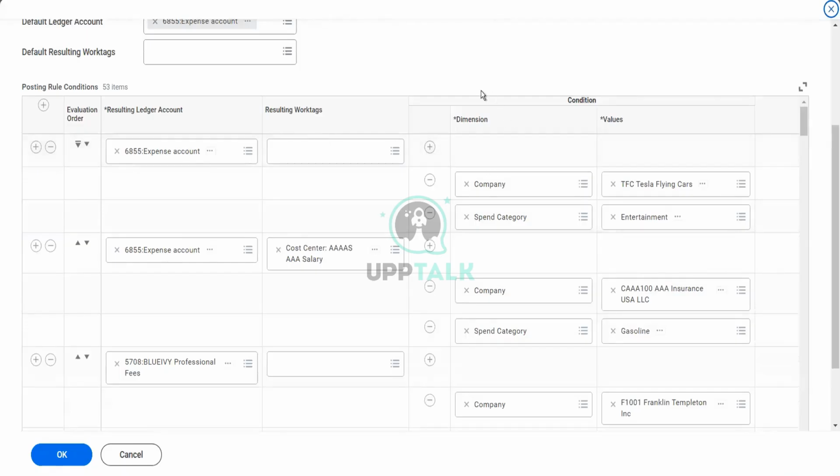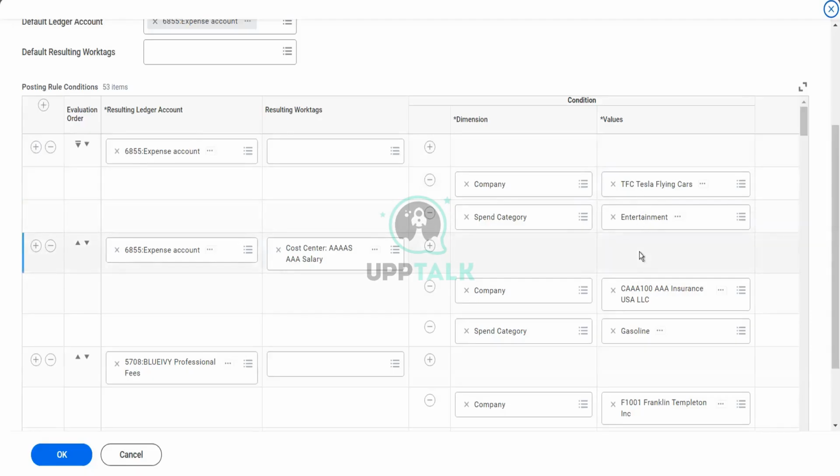It will say, first, let me check the dimension in the background. The company that you used in your transaction is Tesla Flying Cars. Fair enough, first condition matched. Then the system will check the spend category which is getting used in this transaction. That is entertainment.